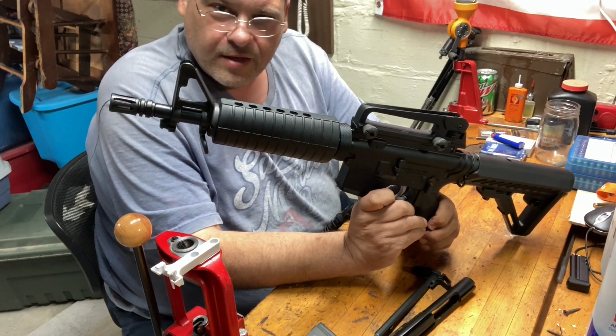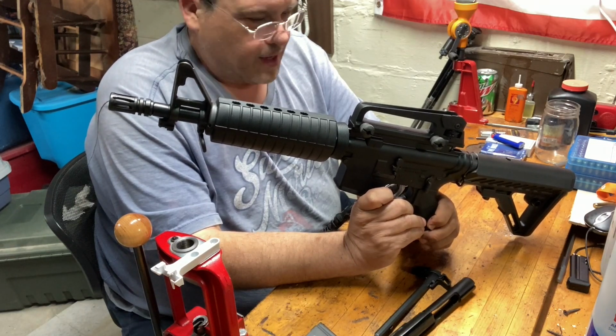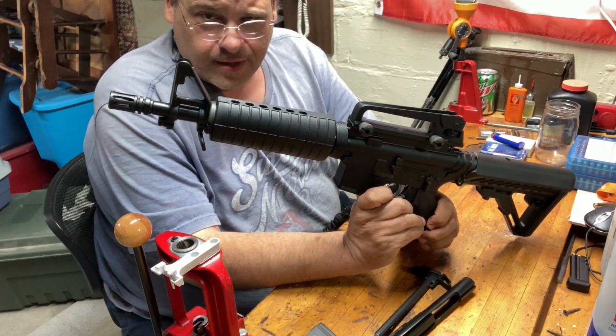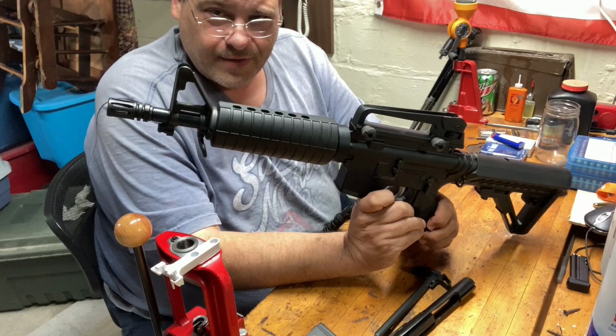So 75 feet, you know. I'm sure I can get this out to 100 feet if I need to. I mean, I can definitely hit a man-sized target at 100 yards. But, you know, if I can hit a 2-inch square at 25, right?